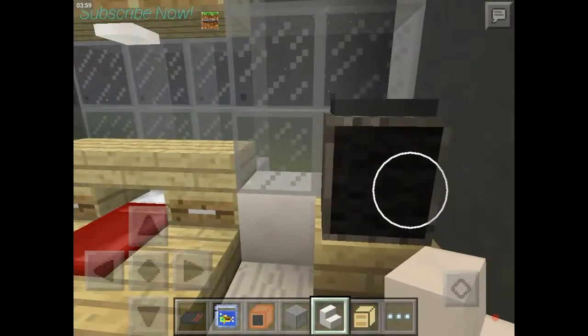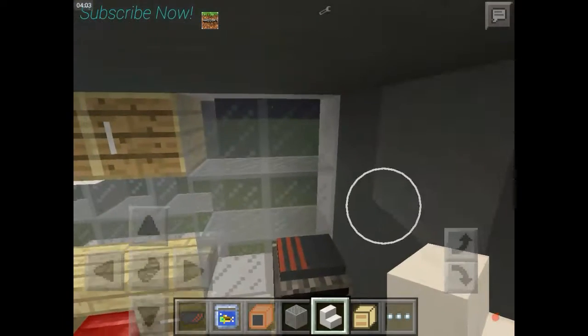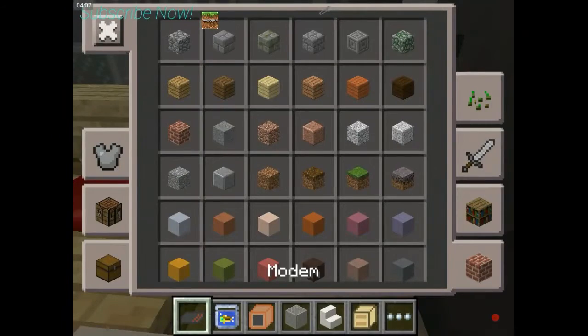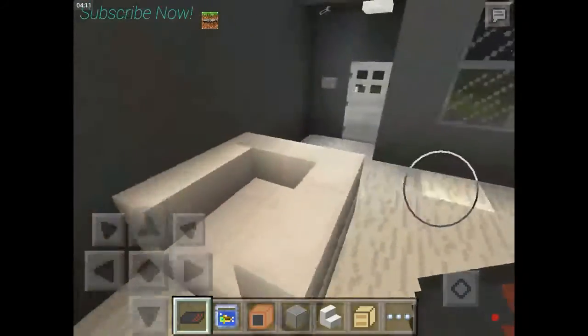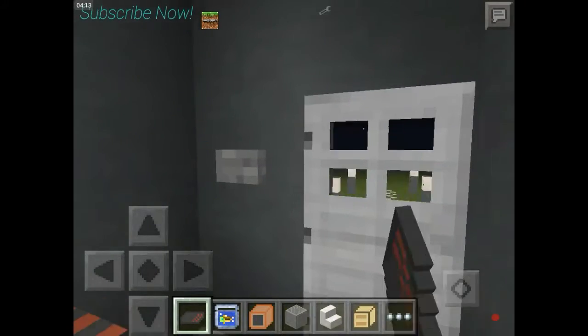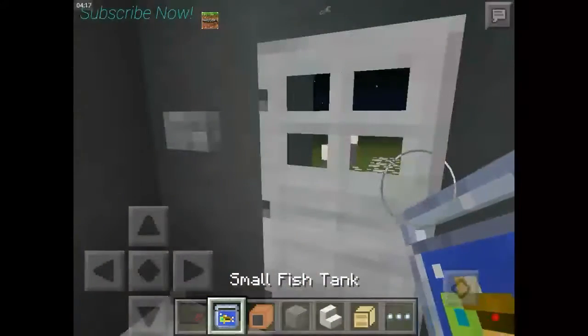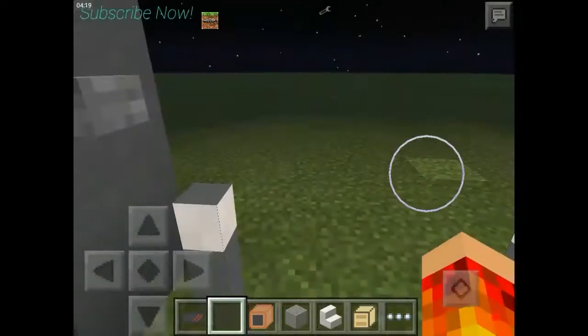And then we get a little couch that I made, and then we have of course a TV. I mean, TV is required, man. And then we have the little cable thingy. I don't even know what it's called. Oh, modem. Yeah, modem. So there you go, guys. That's the house. But now we're gonna move on.